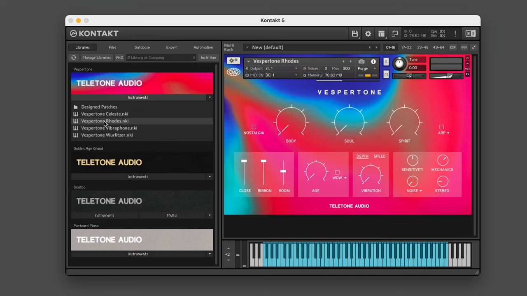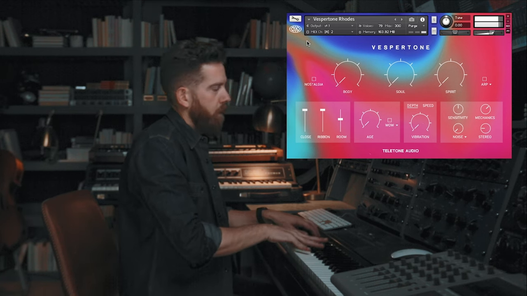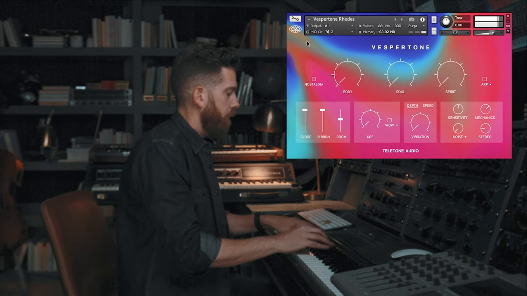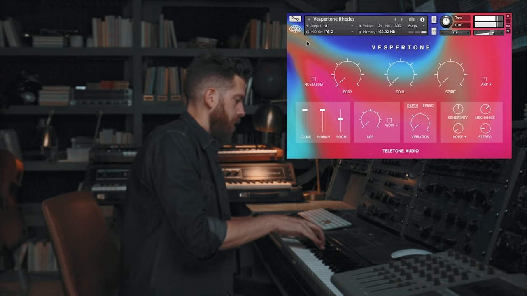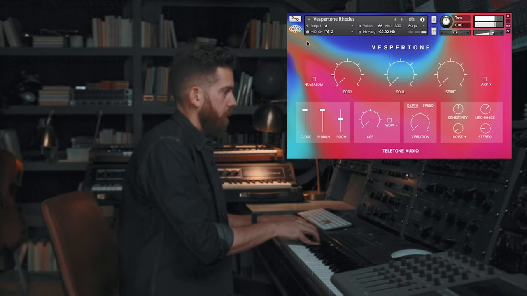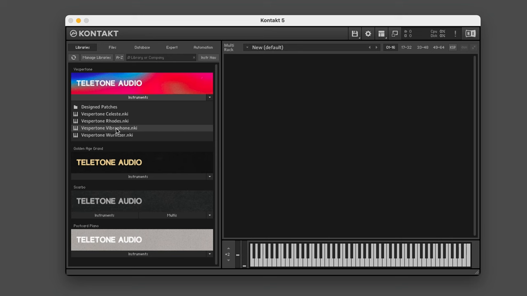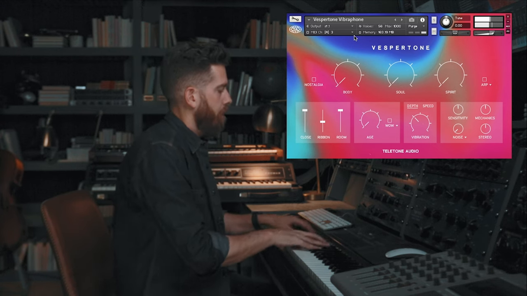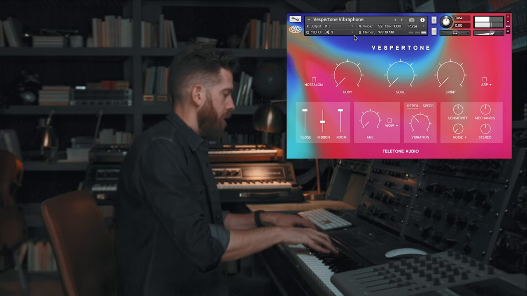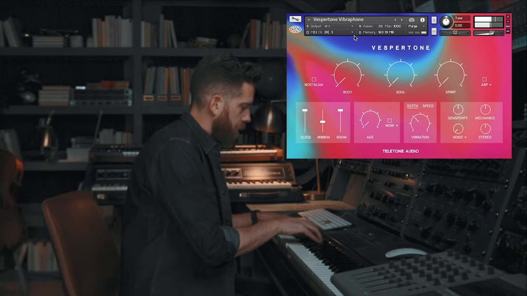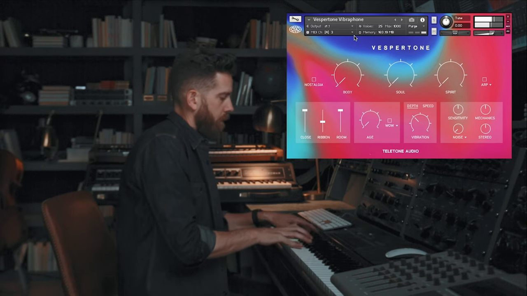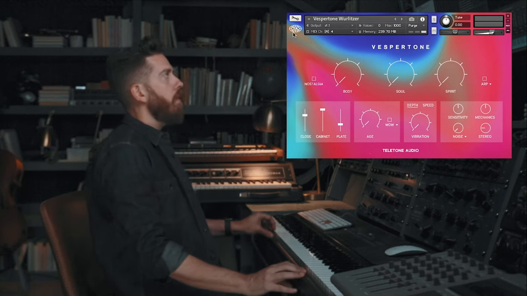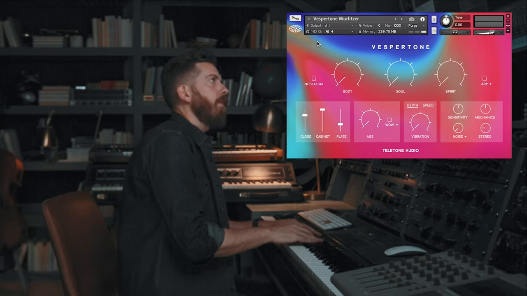Very nice. Next, let's hear a little bit of the Suitcase Rhodes. Let's listen to the Vibraphone now. You're going to notice that this one loads automatically with the vibration already on. Love the sound of that Vibraphone. Let's move on to the Wurlitzer now. And remember that we're just listening to how these instruments load by default.